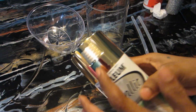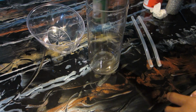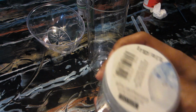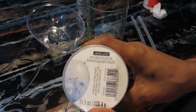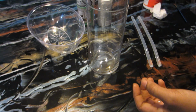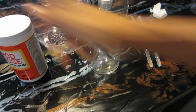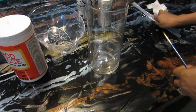All we're going to need, guys, is spray paint. I'm going to be using gold because I'm doing a gold accent, or you can use any type of color that you want, so that's up to you. We're going to need some crushed glass, and this one is the Ashland crushed glass that I get from Michaels. It's very cheap, only $4.99 for the bottle, and it's so beautiful. And seriously, guys, it's prettier than the one from IKEA that is super expensive. We're going to need some Mod Podge, a small brush for the Mod Podge, and the star of the show is going to be the hot glue gun. We're going to be needing some hot glue.